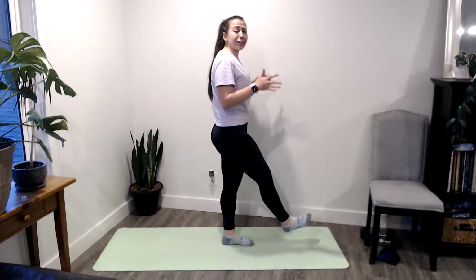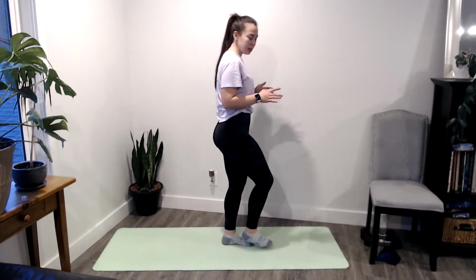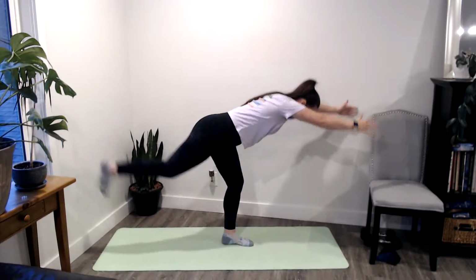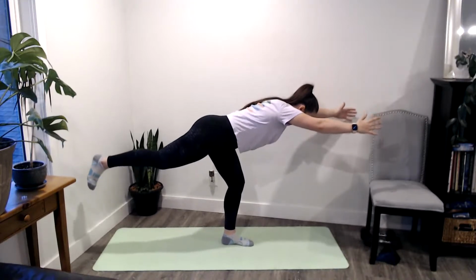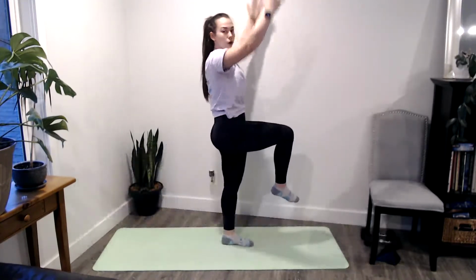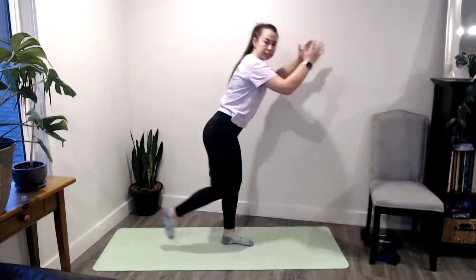Okay, next up we have a single leg version of that exact same thing that we just did. So what we're going to do now is shift the weight all onto one leg, soft knee, and we're working with an overhead single leg deadlift. So at the top, I will drive my knee up like so. At the bottom, I'm trying to push those hips back, extend that back leg, and then pull my hips forward, getting a nice activating feeling on this standing glute. We'll feel work on that standing leg.